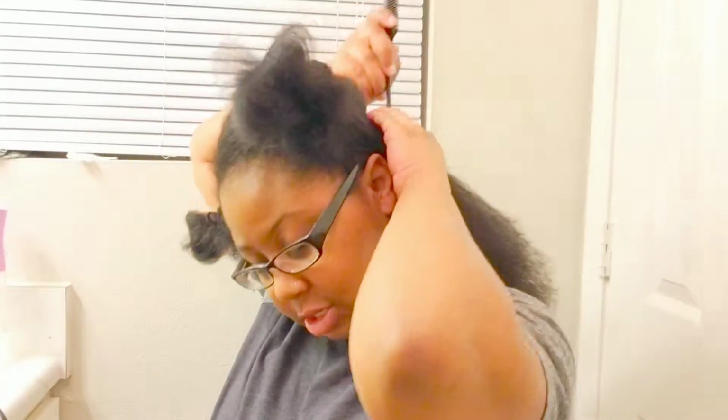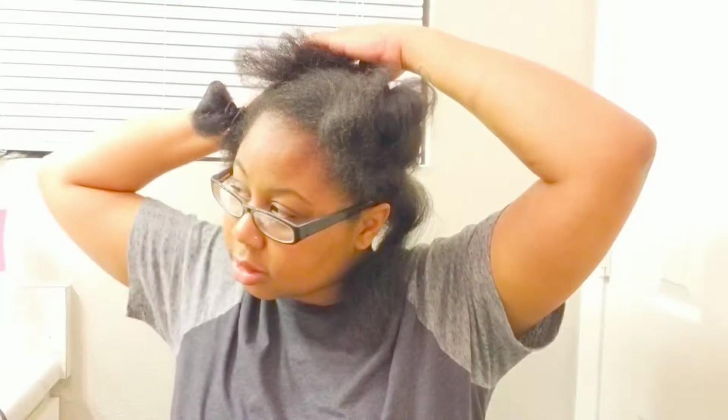Okay. So my ends are starting to feel a little dry. So once I just do a medium size flat twist, and then I'm just gonna tuck this away. Okay, so I'm just gonna comb this out. And then I'm going to take a little bit of my leave-in. Take about that much. I'm gonna mostly focus on my ends and then just rake my hands towards the roots just so it's evenly distributed, but it's not enough to revert all the way. So that's how it's looking.